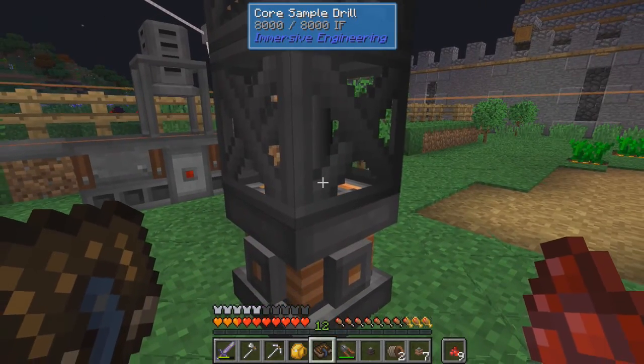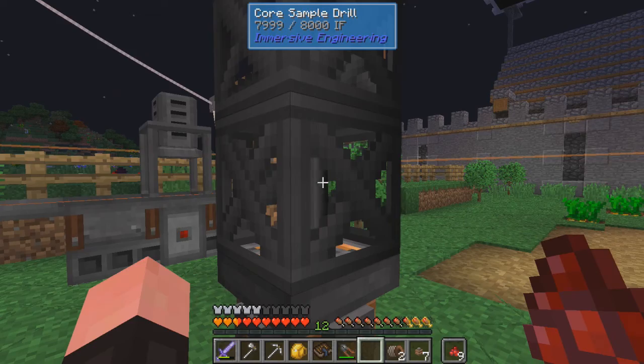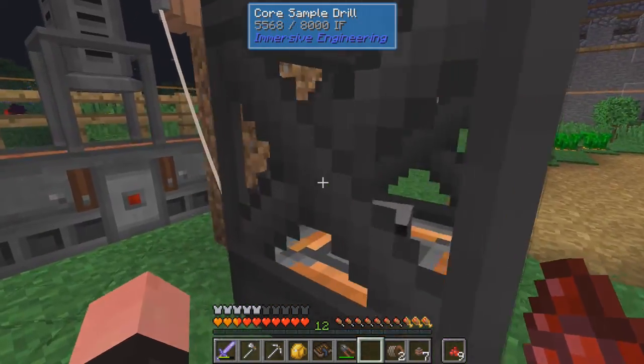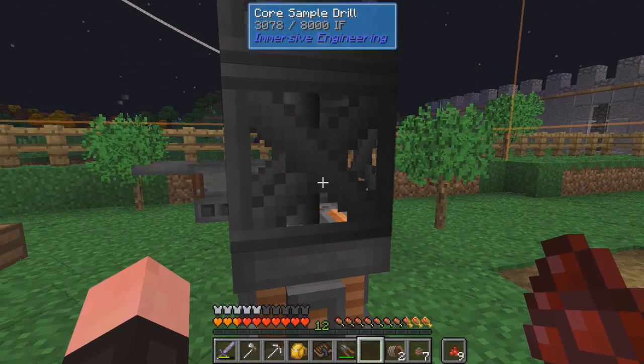We'll check that out in a minute. So we've got this thing powered up. So right-click it. Oh, wow. That is really, really cool. Oh, man, it's doing something.